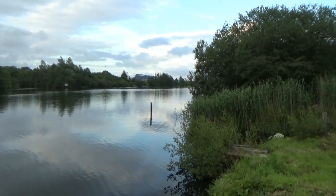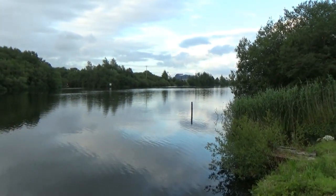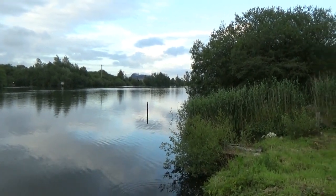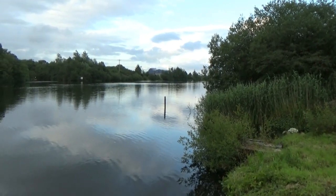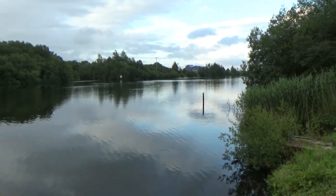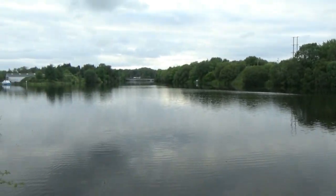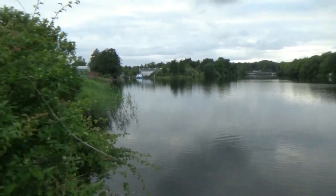And if you keep going on the boat towards that way there, it'll bring you to Enniskillen, where you've seen in part of the video where the boats are and stuff. And it passes Enniskillen Castle and places like that. So, it's very, very versatile. You're not too far in the car to Enniskillen. You're not too far to Donegal, Ballyshannon, and plenty of places to go in a little boat if you had one, that you could have at the bottom of your garden.